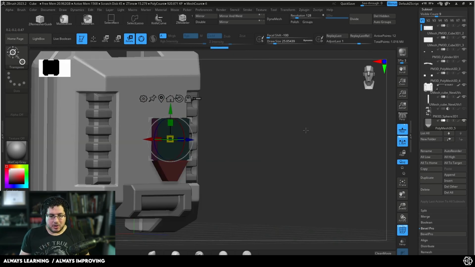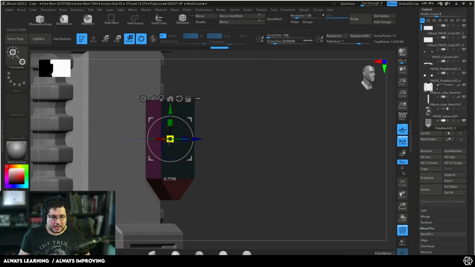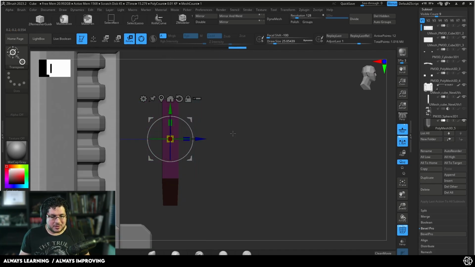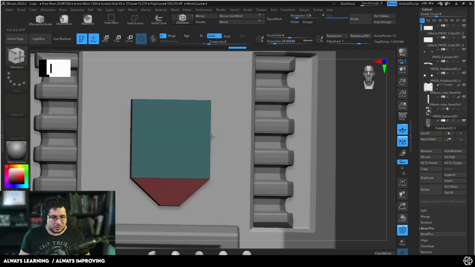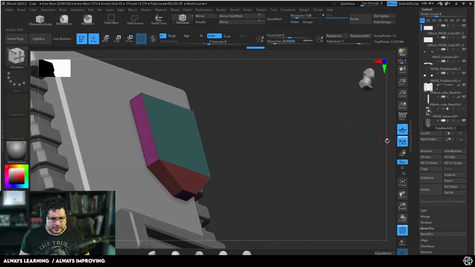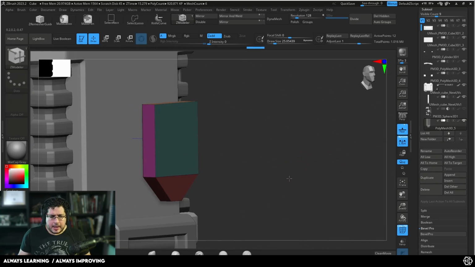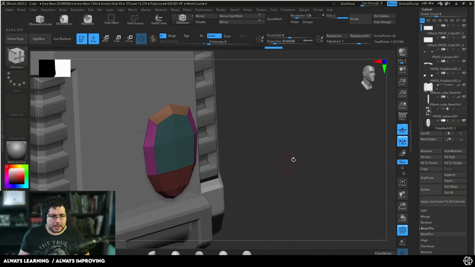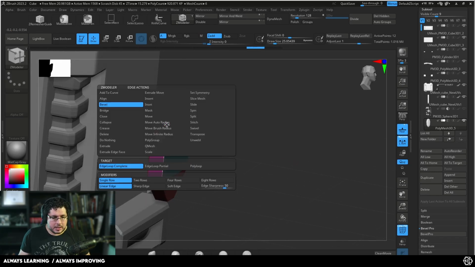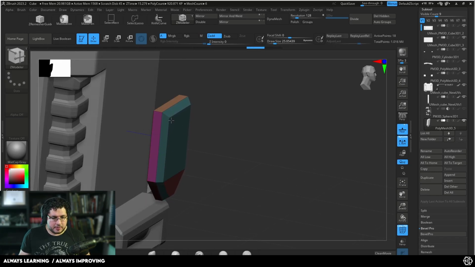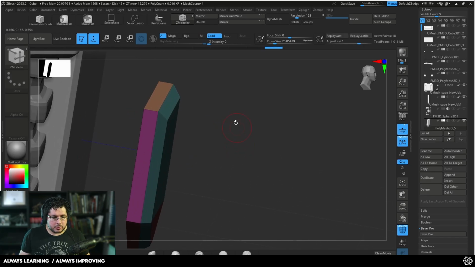Hopefully you guys can see where this is going. It's kind of like the buttons on a controller, right? Like on a PlayStation controller or something like that. So that's what I want to do here. And there we go. We got this very, very cool shape right here. I'm going to Control D a couple of times. Actually, let's bevel it first. So bevel, edge loop, complete. There we go. That's right around what I want.